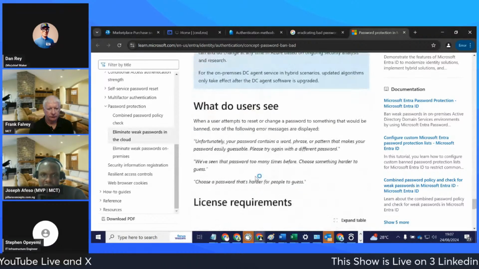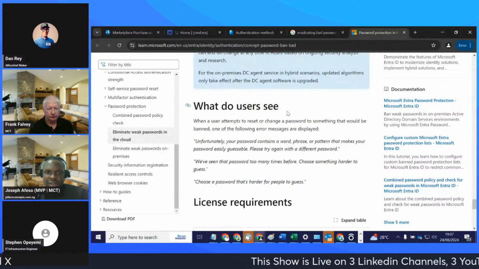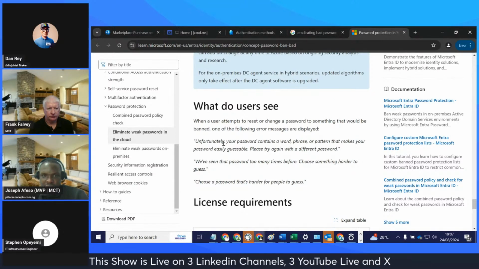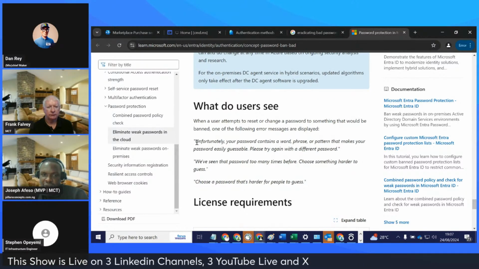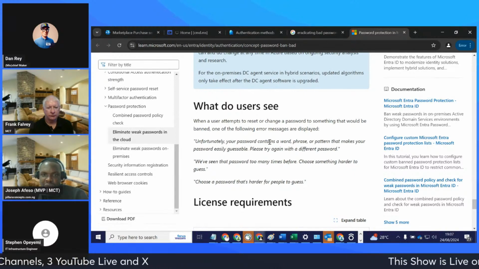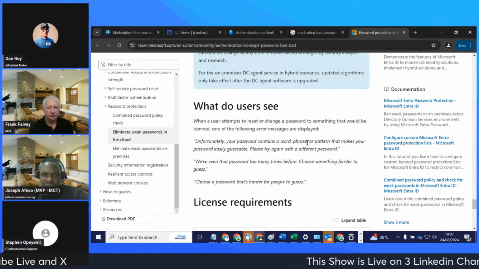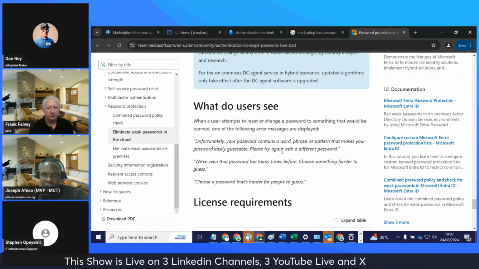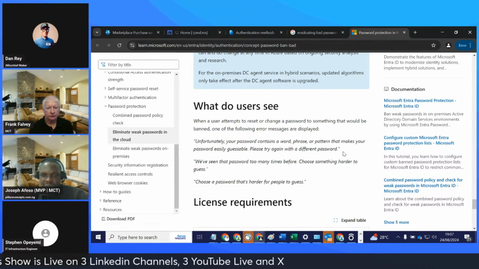Let me scroll down. What do users see? One of the errors that we saw in one of our demos was a user trying to use those words and is told: unfortunately, your password contains a word, a phrase, or a pattern that makes your password easily guessable. Please try again with a different password.